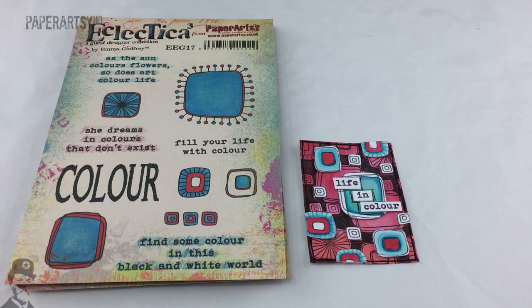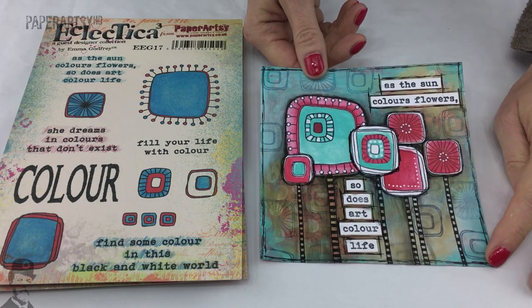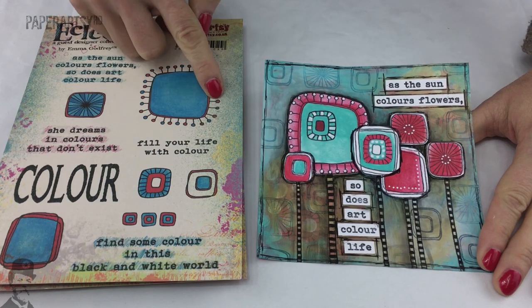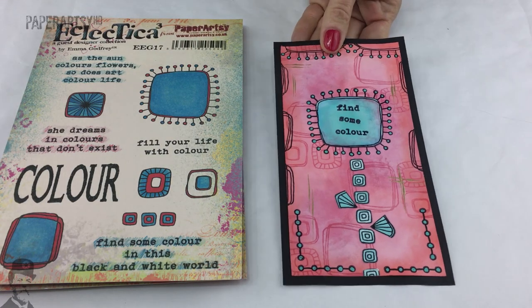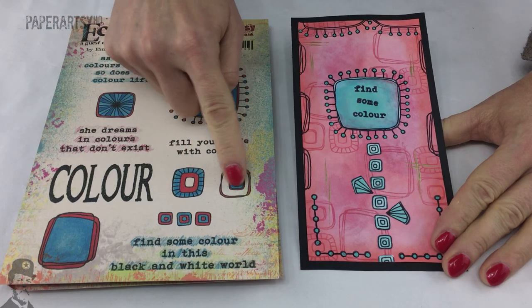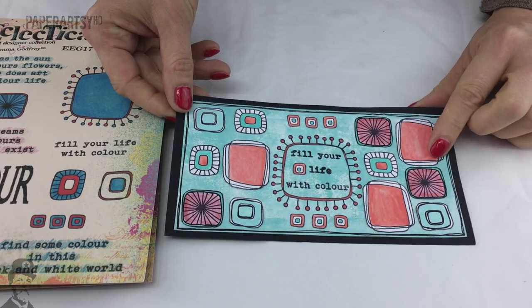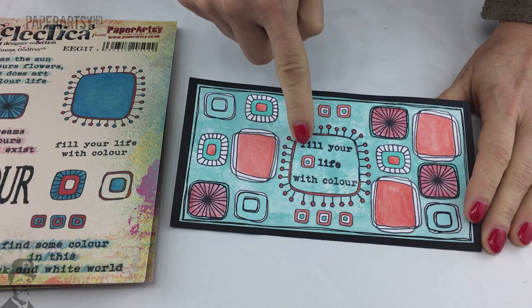Here's an ATC from Tracy Scott again, with a dimensional aspect layering up all the squares. In another sample she's created a flower garden, giving all of the squares their own little stalks and turning them into a row of flowers. She's also cut out around the edge of the spiky elements to create a frame for the larger square. Gabrielle has used a tiny stamp to make a stalk for a larger flower and used little squares in the background to create an interesting pattern. Another piece features lots of layering, cutting out, and stacking onto a background, with words fitted inside a square.